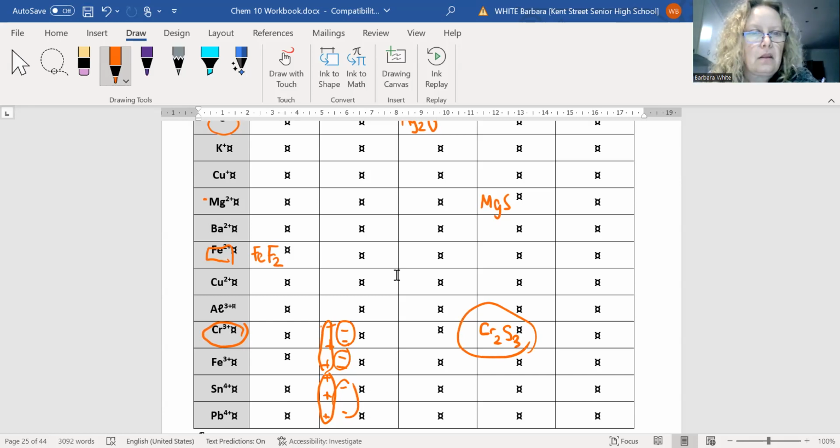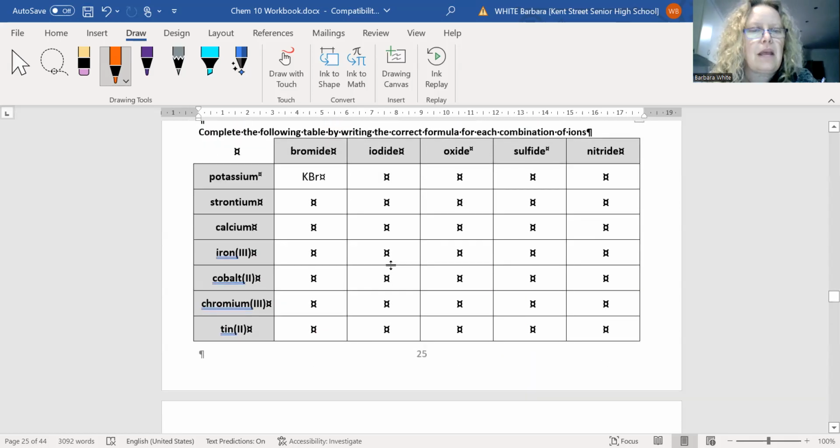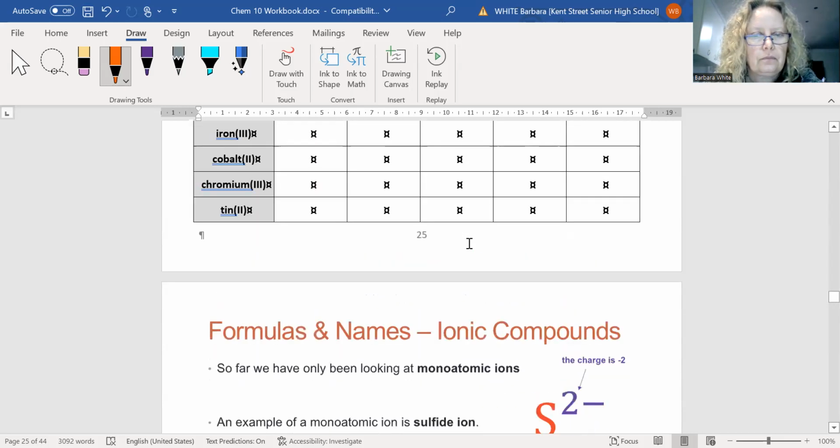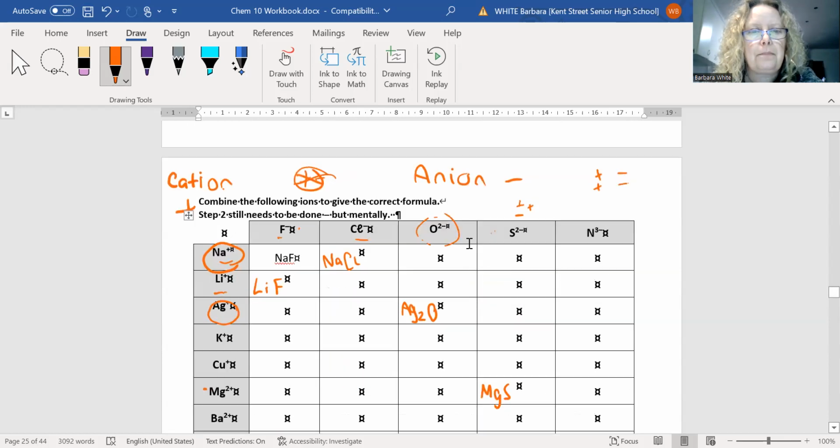I think, now this one here, you're given the name and you have to go find the charge, and you have got a list of charged ions on a sheet that you can use. I don't expect you to memorize them all at this stage. Don't worry about that. Okay, hope it helps. Have a go.